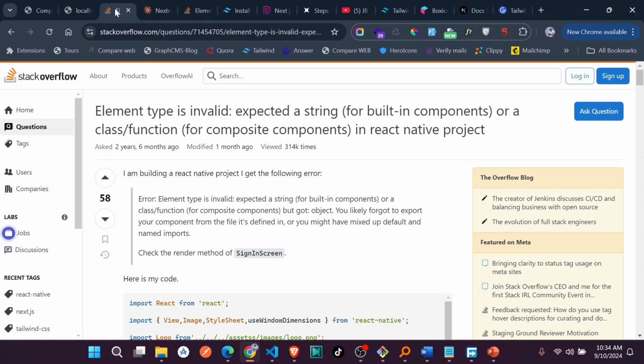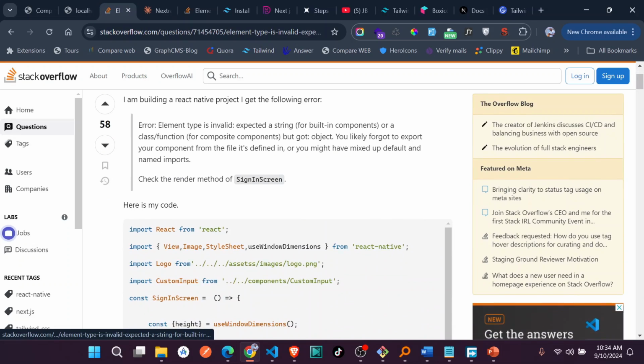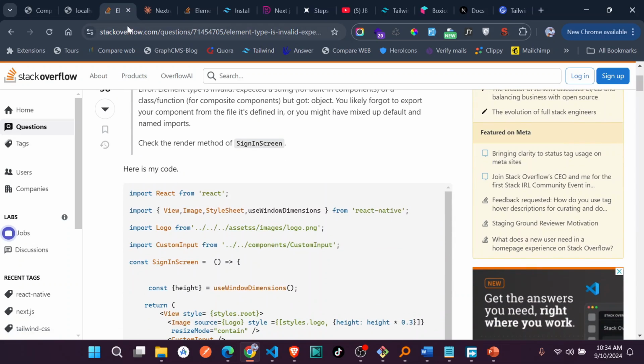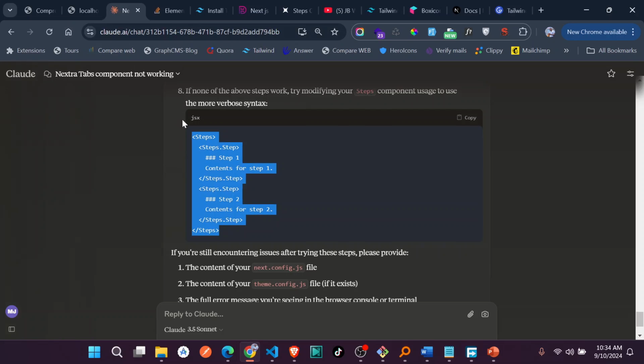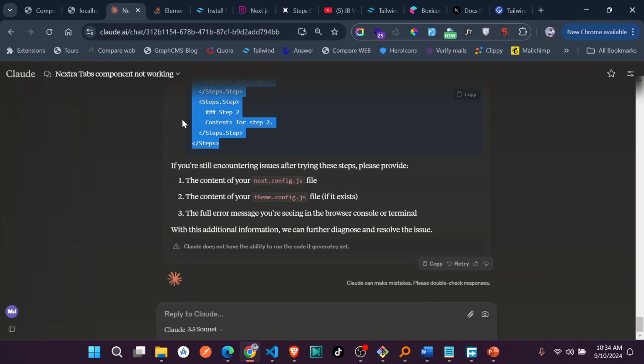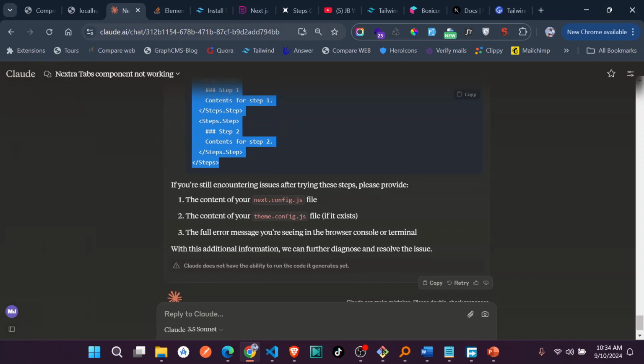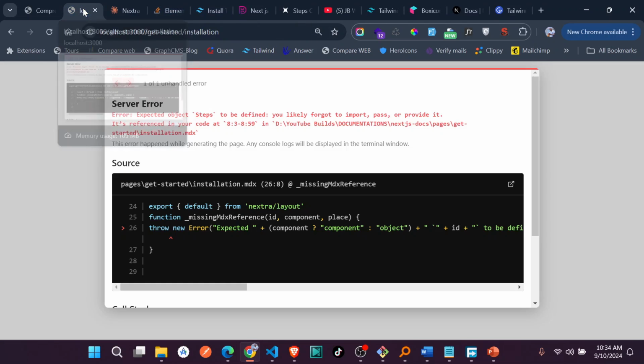So let me just try to actually see if we can just get this running. Okay, so we have export start, make it for good.